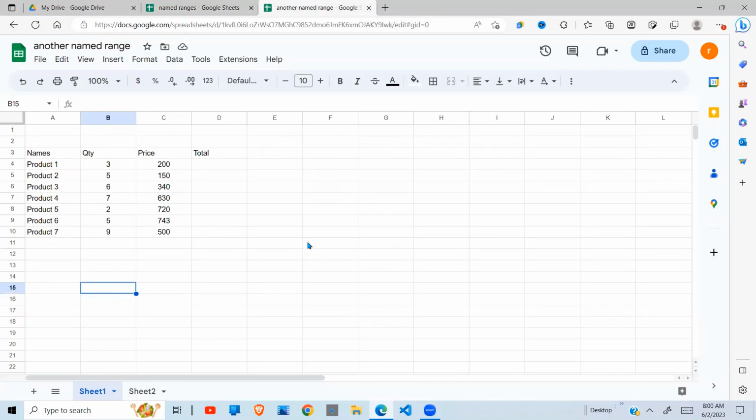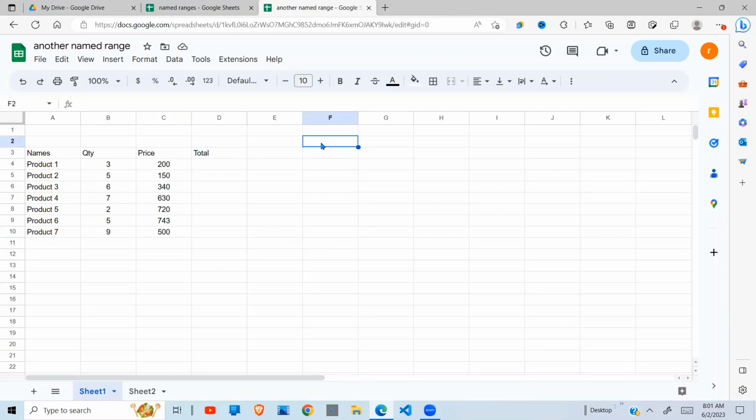Today we're going to look at named ranges. What are named ranges? Why should we bother knowing about the named ranges? How do we create the named ranges? How do we edit them? How do we delete them? And what is the overall purpose for the named ranges? How do we access them from a different sheet? And how do we also access them from a different workbook? So that's what we're going to look at.